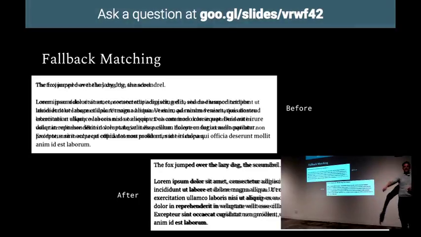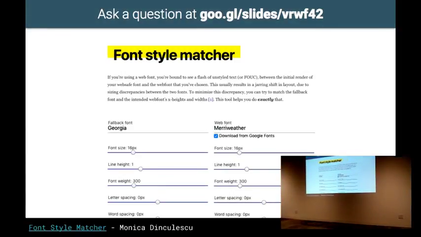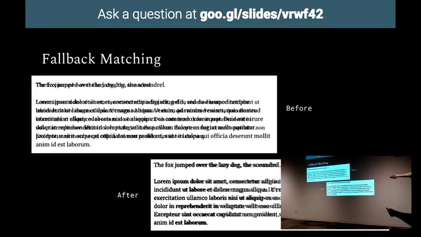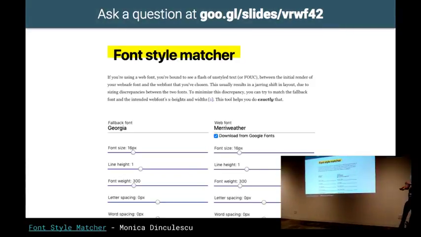This looks like it's a pain to actually set up, so here's a really great tool for doing that really quickly. Font Style Matcher, this again is by Monica, the same author as before. This will allow you to just declare 2 fonts that are on your system or download it in some other way. You drag these bars, and there's a visual thing underneath here that I guess I'm not showing. This is actually a screenshot of what it looks like. So it will just line up 2 paragraphs right on top of each other. And then you can drag these around until it's a perfect match. And it even has a little checkbox that will mimic flash of unstyled content for you. So that's a great tool for that.